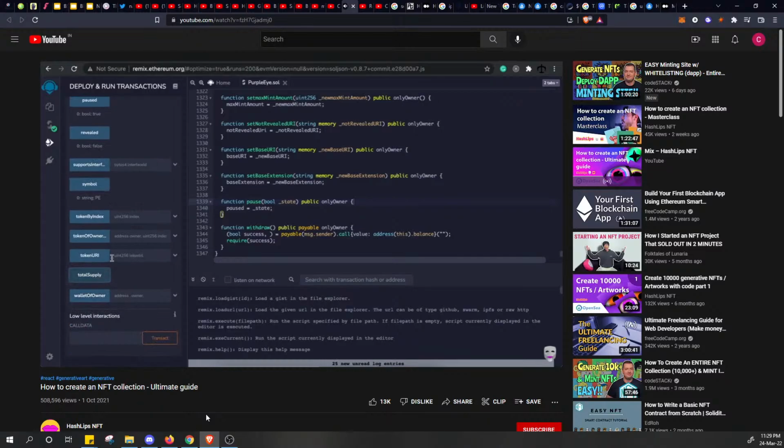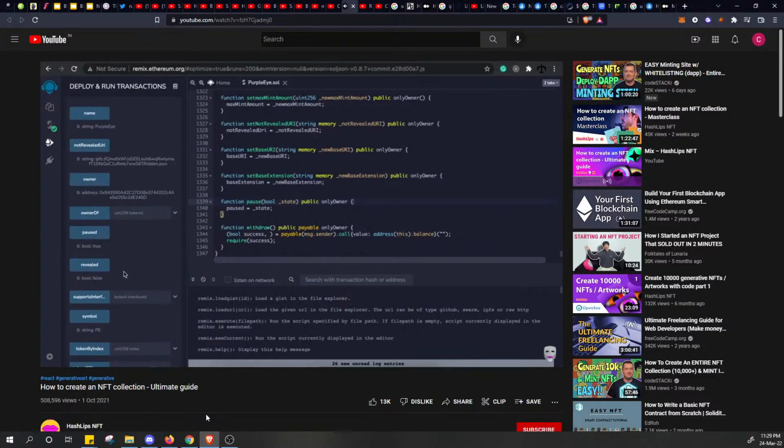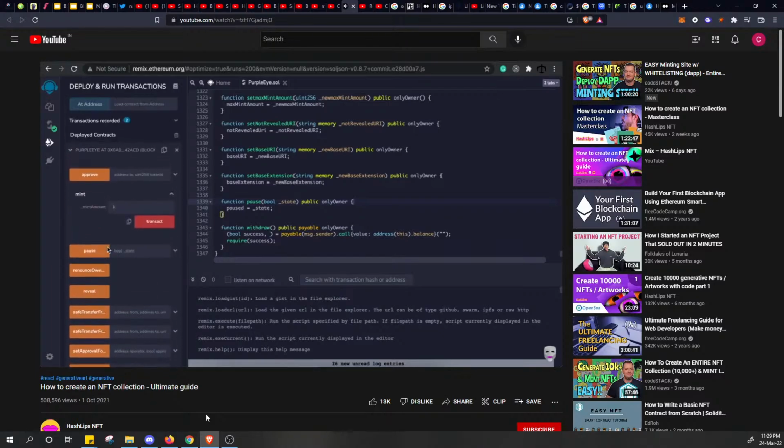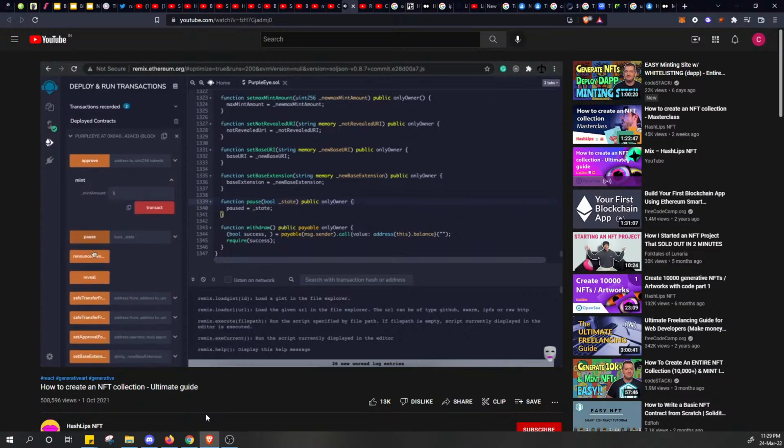These blue buttons are basically call functions. So they don't cost any Ethereum or gas. They do cost a little bit of gas, but you don't pay it. But it's basically just reading from the smart contract. As we can see, we have a paused contract. So how do we unpause it? Well, there is an actual function that we need to use, and this is now a transaction, a send function, where we need to transact.